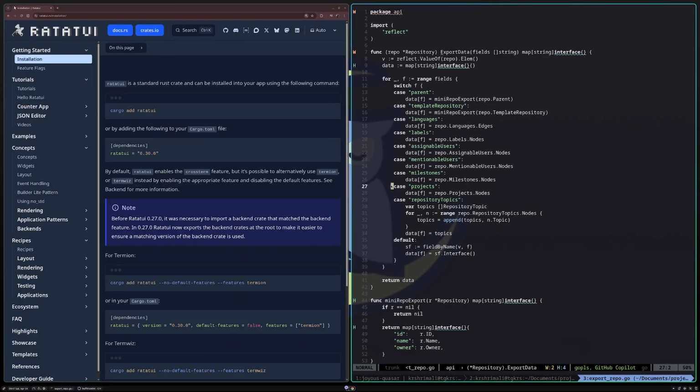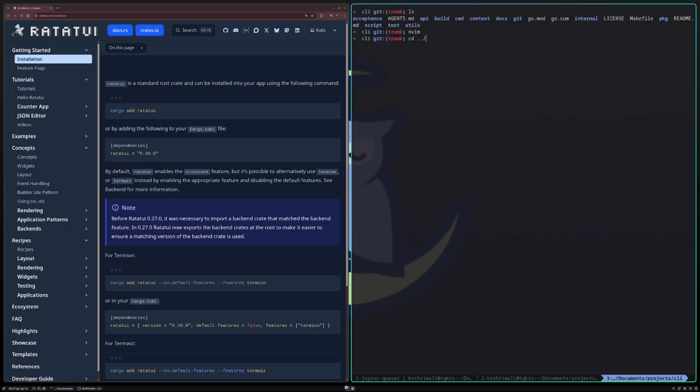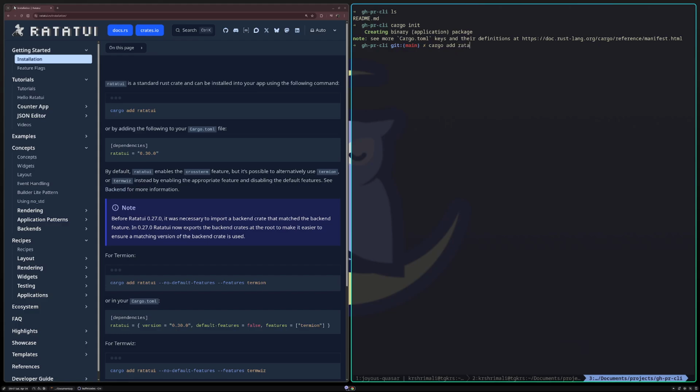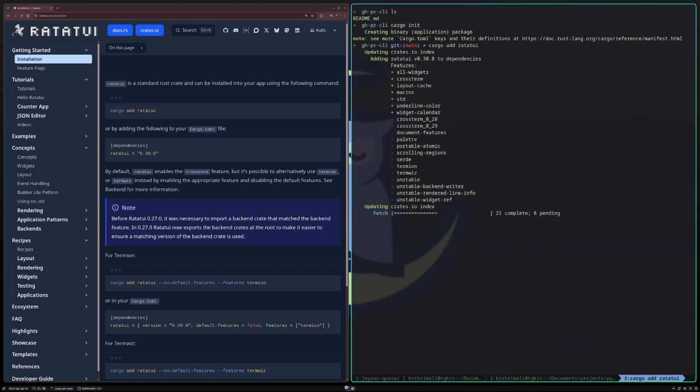So before that, what I would probably do is cargo init, cargo add ratatui, and okay, so let this happen.